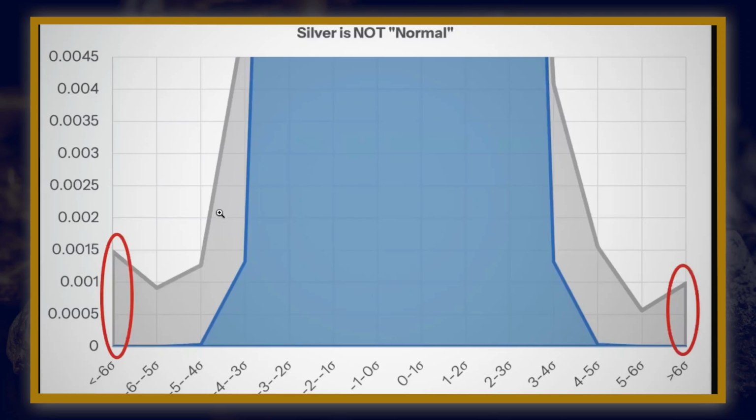So for anyone who needs a refresher on my latest video, by the way, go watch it. Silver has fat tails. It is not a normal distribution, so the probability of getting an outlier event is very high. So you might see a claim of 1 in a trillion or 1 in 7 trillion. It's probably way more common than that. And the numbers bear that out.